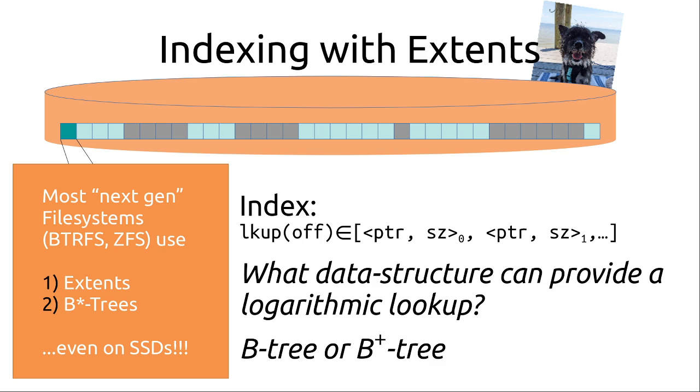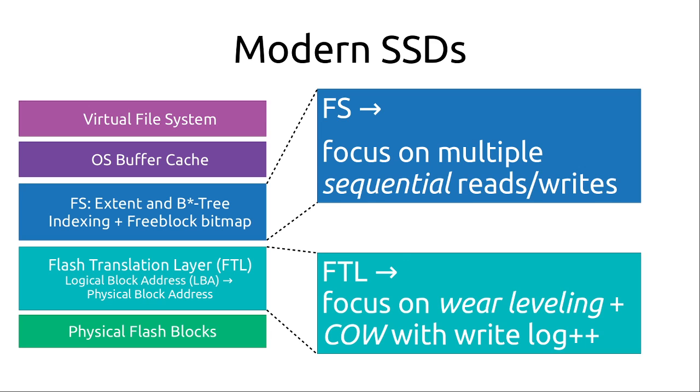A lot of the reason is because extents end up mapping relatively well to the SSDs as well. And part of the reason why is because the SSDs are themselves running a small little translation layer that does a lot of the log-based structure, the ring buffer, all of that stuff, copy on write. It maintains all of that information. And on top of that, we implement our file system.